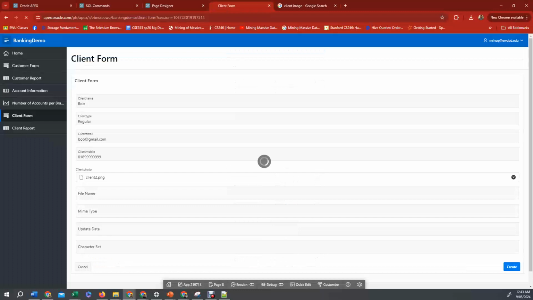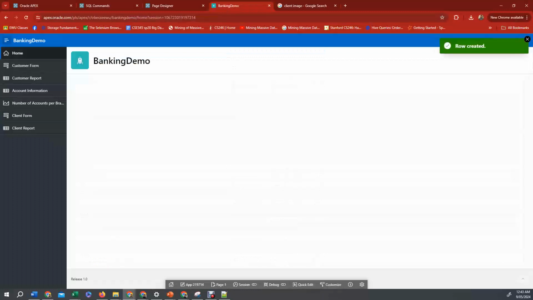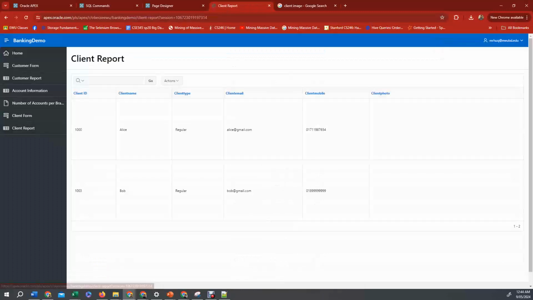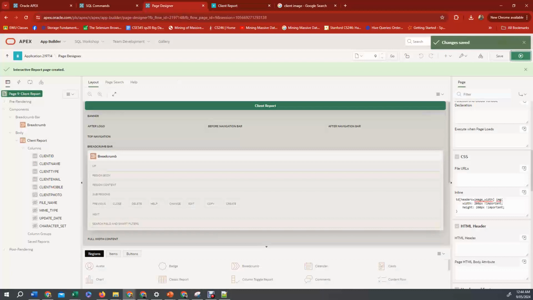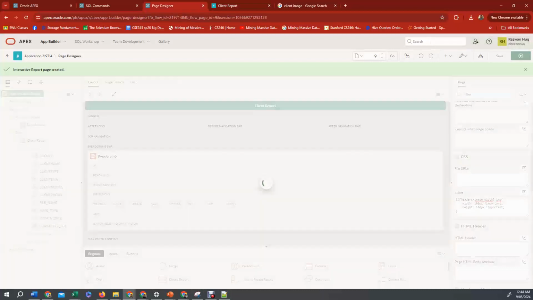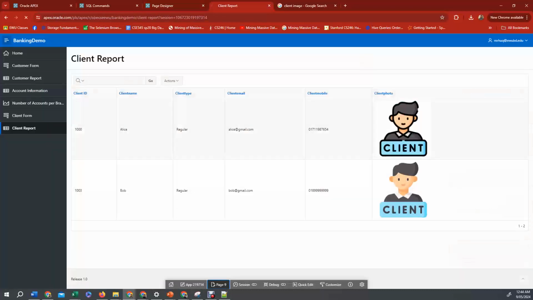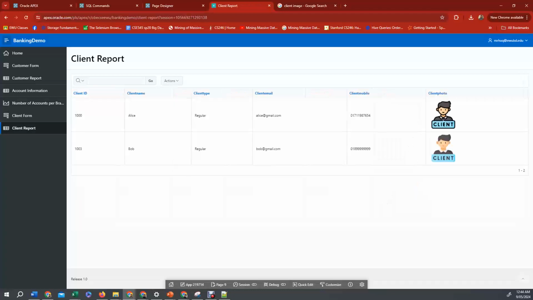And then create and go here, and you will see all of them will appear in the same size. If you want to again change their size, go to the page 9, make it 100. If you think it's very big, make it 100, save it, run it again, and that's how it will be changed.